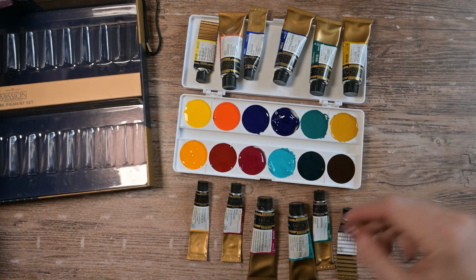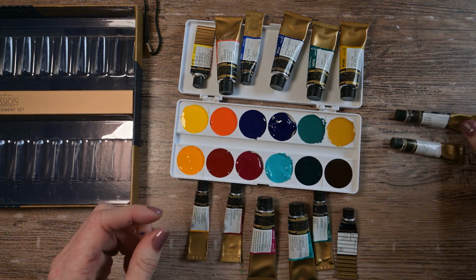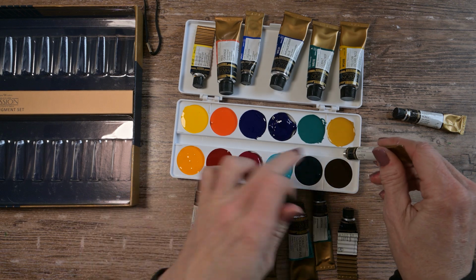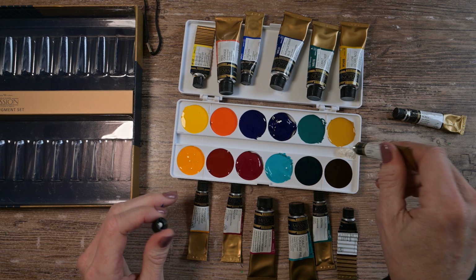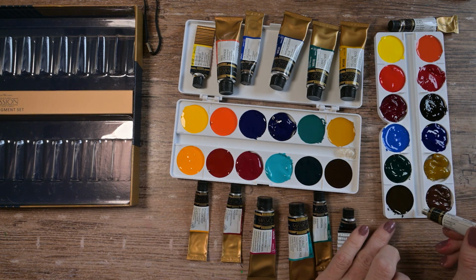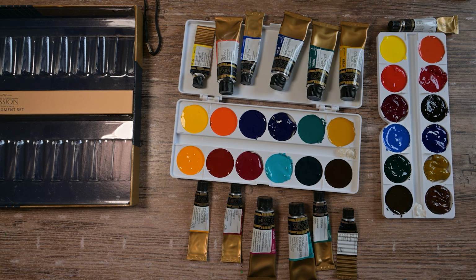Anyway, I thought about putting black and white on both layers because it'd be kind of cool to have access to them. And what I'll do for that is squeeze that into this paintbrush section. I have a little paintbrush that I might be able to fit in here even with these on the edges like this. That white is looking kind of nasty. Anyway, the brush I'm thinking might fit in there is a Da Vinci brush, and it's pretty short. So I'm going to go ahead and put white in both of these layers. I don't use it much, so it doesn't need to be a big pile of white. But sometimes it's nice to have in there, and I have it, so I might as well use it.